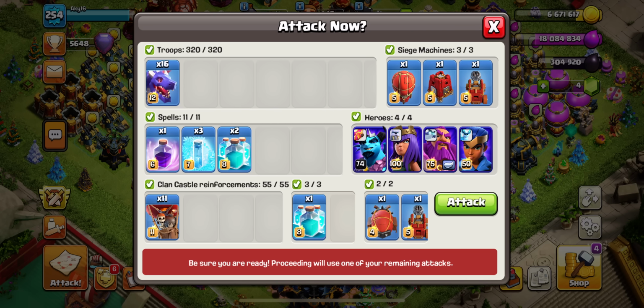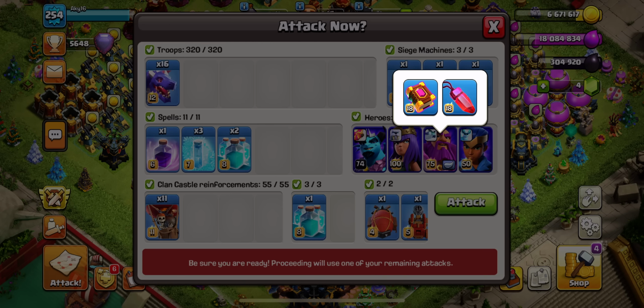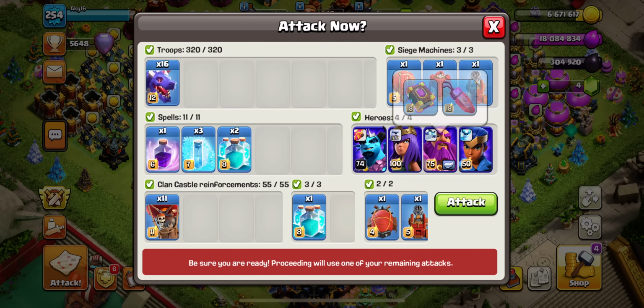Okay, for the next army, we'll take in the Minion Prince, and I know a lot of you are probably wondering, why aren't you using the Healing Tome? Because I used the ability really fast into the attack, you don't get the value you should be getting from the Healing Tome, hence why I like the Rage Gem more, because it lasts throughout the whole attack. So let's go here and test out the Minion Prince.